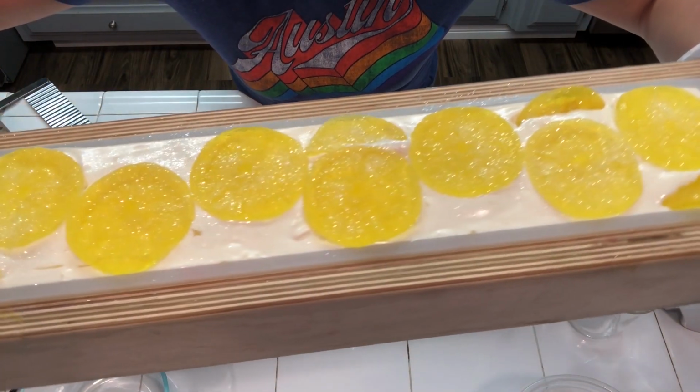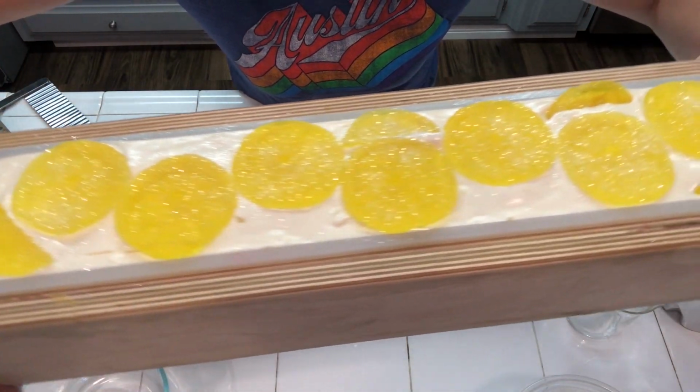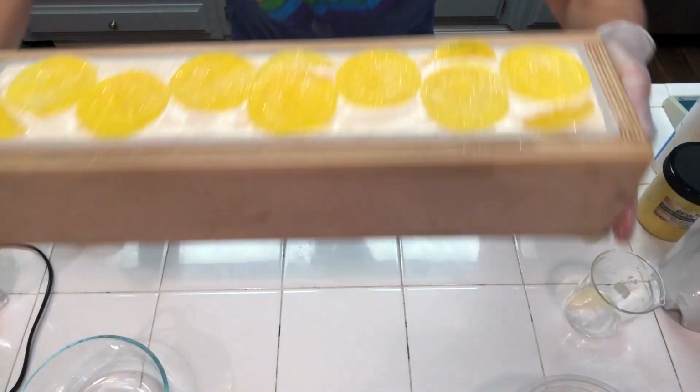And there you have it, everyone. There's the making of lemon sugar cold process soap. Please stay tuned for the cutting.